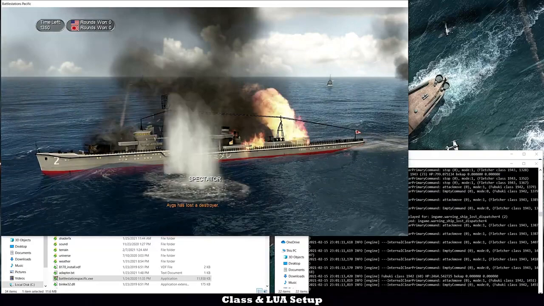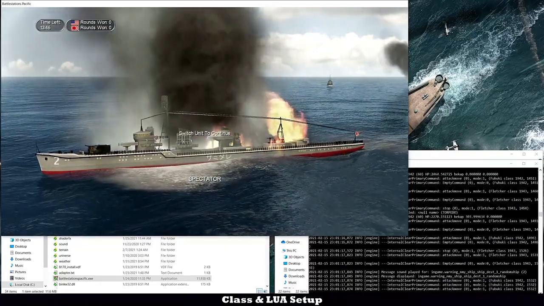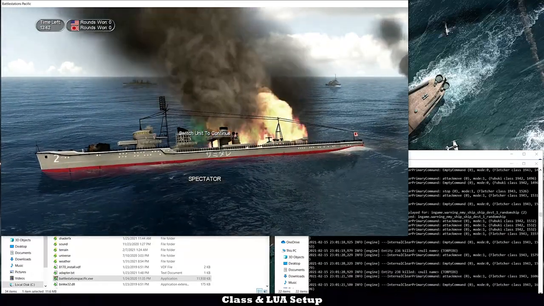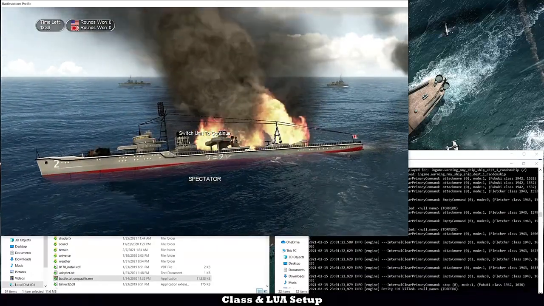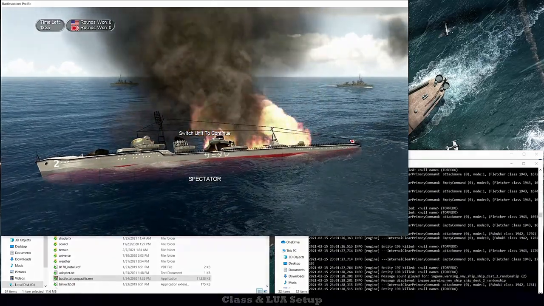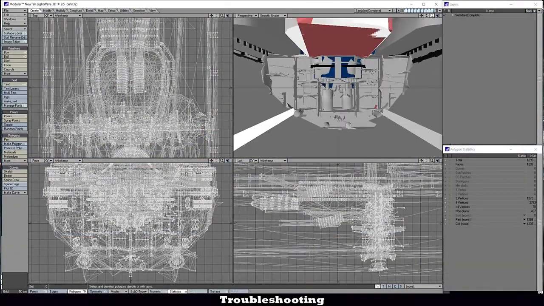Doesn't matter. Okay, so we're gonna go really quickly through the modeler part. We're gonna fix the things that are wrong, especially with the crew members. I'm gonna show you how to fix that, and we're gonna go through the actual model and then put up all the guns and make sure our boat is working good. Alrighty, so here we are back inside of Lightwave Modeler.